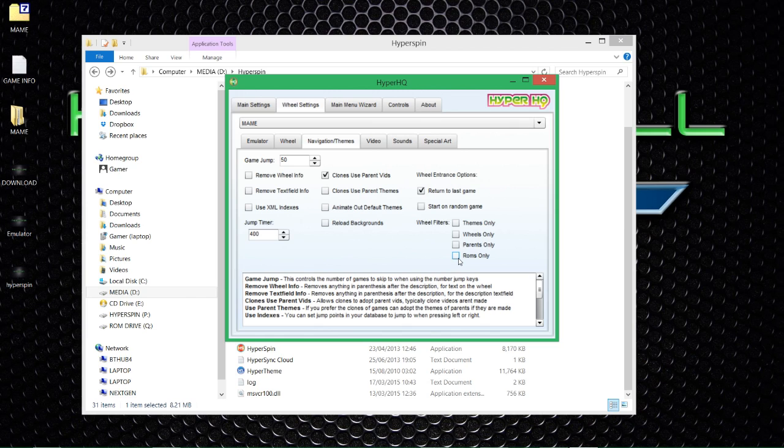Also, I want it to use only ROMs in my database. So what it does is it marries the games in your database with the games on your hard drive. And I'm telling it that I only want to see the ROMs that are in the database and are on my hard drive. Although there may be more games in a database that don't belong there, if I try to run it, obviously it's not going to find the games. So I want it to run the ones with ROMs only. So only the ones with games.